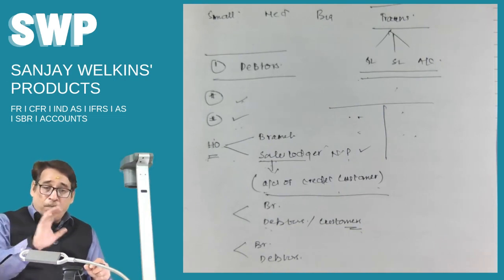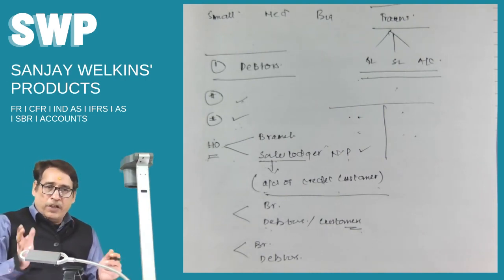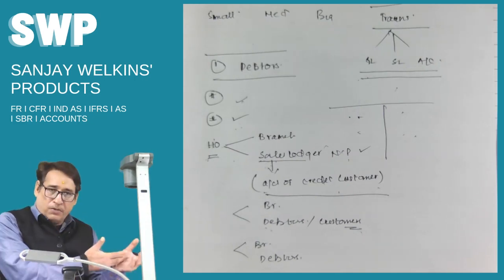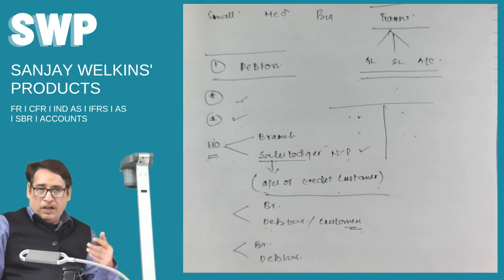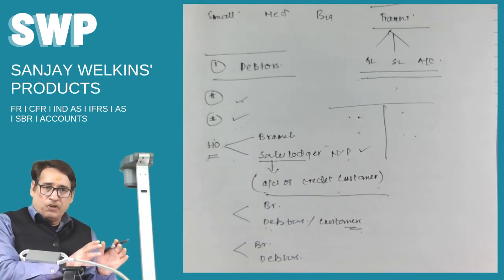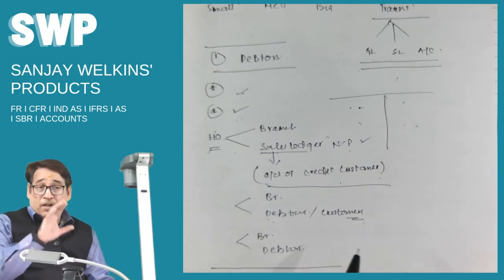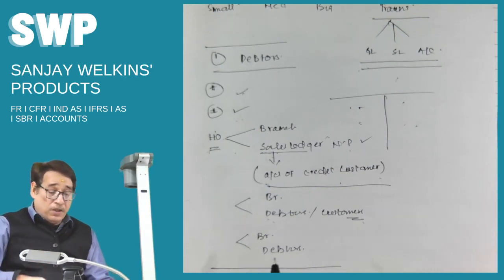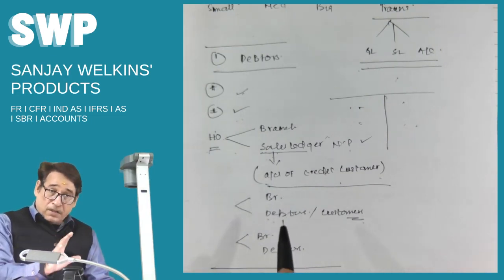Number one, it's an incomplete accounting system. It is not a proper accounting system. Why is it not a proper accounting system? The reason is very simple, because here the head office with respect to branch is maintaining only one branch account and only debtors account. Actually, in accounting jargon, we call it sales ledger, but for simplicity, I will simply say head office will maintain only branch account and debtors account. Debtors account itself means only the sales ledger. Is it clear to you or not? So at least you have come to know the most important major point in this entire discussion, that here the head office is maintaining only branch account and debtors account.